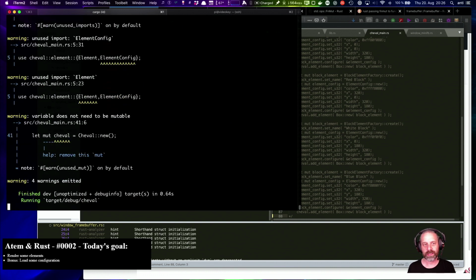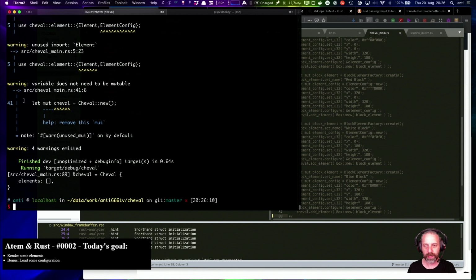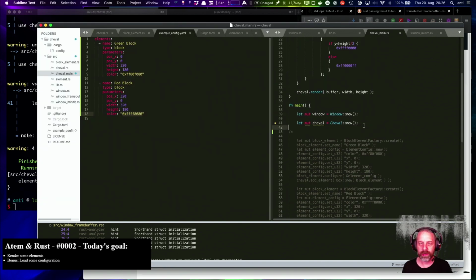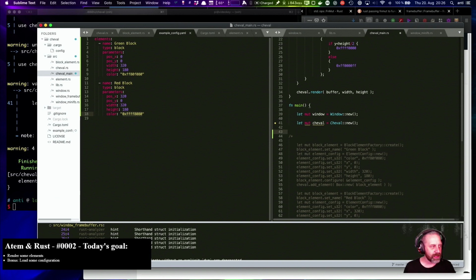I mean, no elements, nothing to render, we just get the dummy background, fine. Maybe we should remove the dummy background at one point, but let's just, okay, load, and then we just say example config.yaml, right?